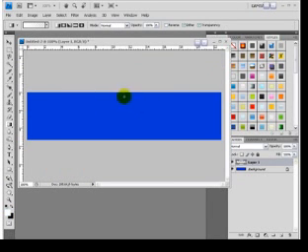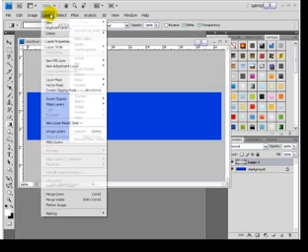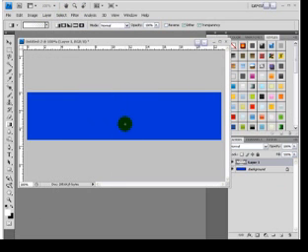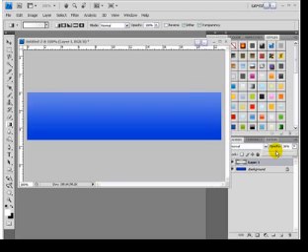Now this time I don't need to contract from here, because it's not a button, and you could do it with a header too, but it's just much simpler if I just use the gradient tool on top of this, like so. Then I'll decrease the shine here to my liking.